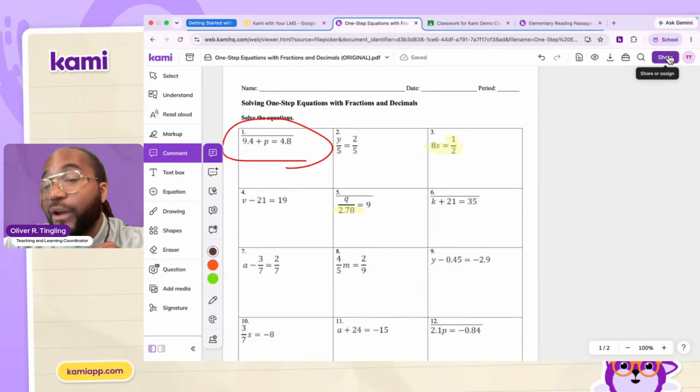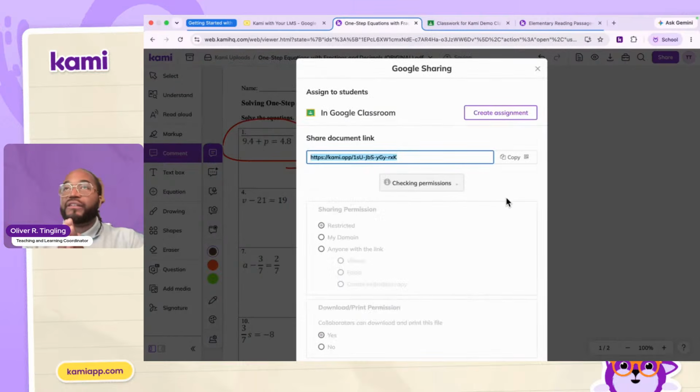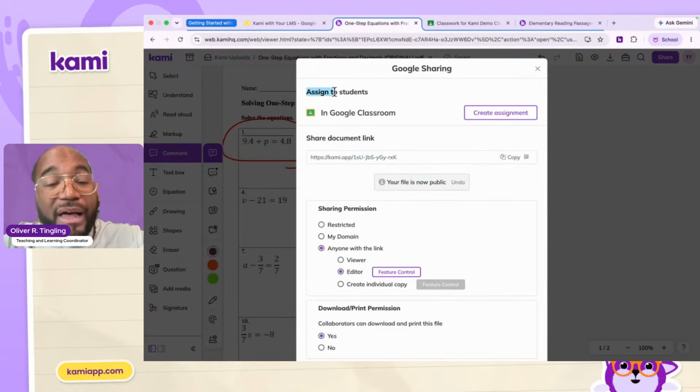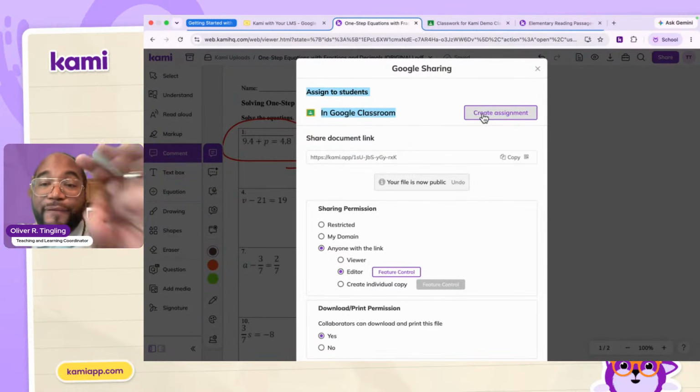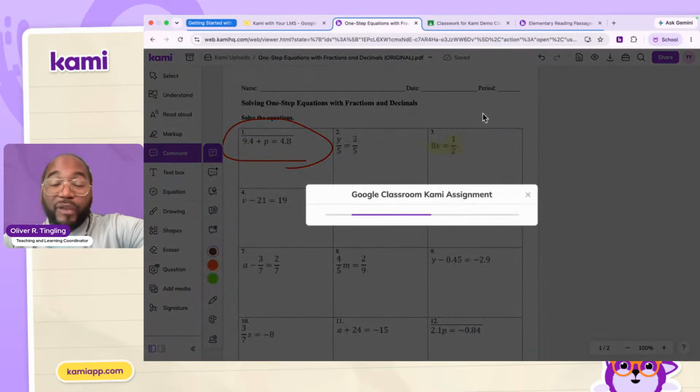The first one, remember when we talked about setting up your profile the right way? When you hit the share button, it should automatically save a copy of your work on your Google Drive. If you're using OneDrive, it'll save it there. But setting up that profile allows us to assign to the students within Google Classroom. And I can create the assignment directly from this Cami doc. This is a really great way to utilize the assignment sharing if you're remixing something directly from Cami. So I will create the assignment right from there.